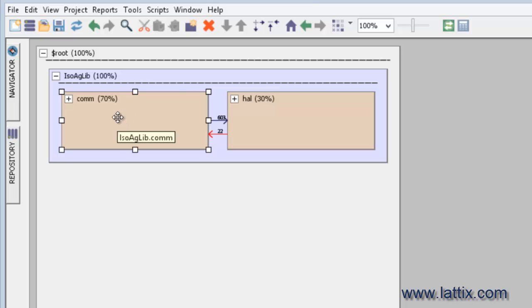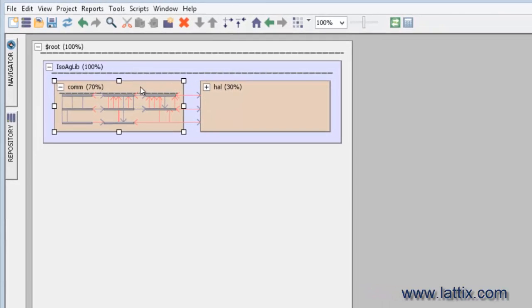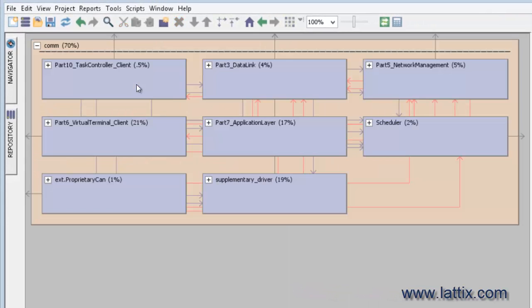So a conceptual architecture diagram consists of boxes and arrows. A very traditional diagram, but you'll see the innovations that we have added to it to give it an architectural focus. If we wanted to look inside a particular box, because that box perhaps is too small and you needed to see it in itself, you simply double-click on that box. And there it is. We have opened a new conceptual architecture diagram, and it has 8 different subsystems in it. And you can see the various dependencies associated between those subsystems.